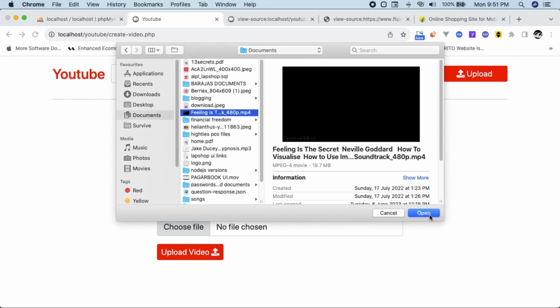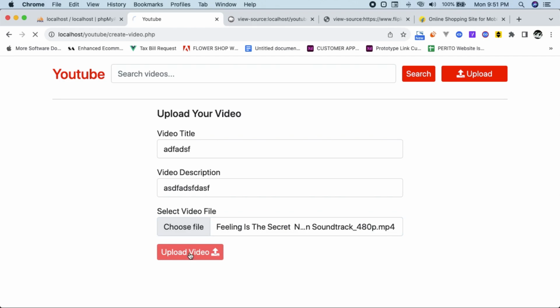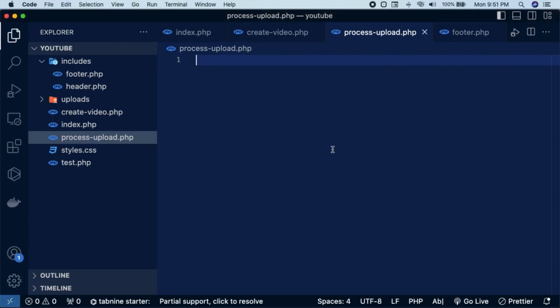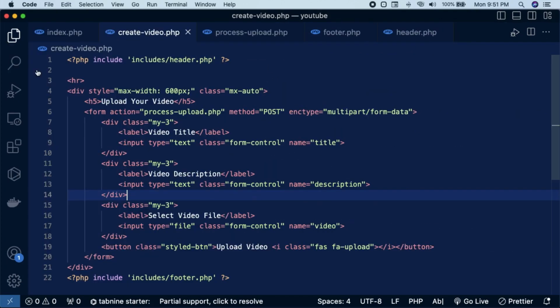Okay. So when I click this upload button, you can see it moves to process_upload.php. So it is coming to this file. Now here we have to receive the values, but before that make sure everything is in place. Action is given, yes, method post, enc type equals multipart/form-data, which is very important for input type file to work. If you don't have input type file, it's unnecessary, you don't have to use enc type multipart/form-data. It's optional. But if you have input type file, you must provide this. Otherwise, the file will not be encoded and submitted properly.